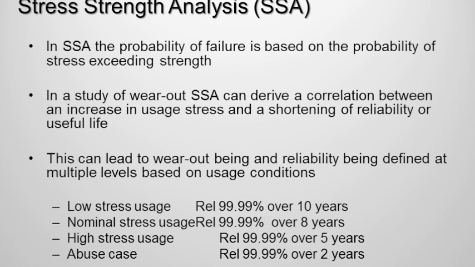So a lot of times with a product, you might advertise different reliabilities for different usage cases. A low stress usage, you might say you will have a 99.99% reliability over 10 years. But as you can see here, it incrementally goes up. And under an abuse case, you could say, well, you're only going to have that reliability over 2 years because under those high stress conditions, the population will not yield the same reliability. And this can be okay, only as long as it's constantly communicated to the customer and they understand that under the case they're using, which reliability you're committing to as a supplier.